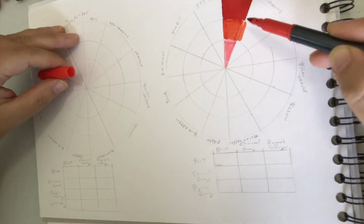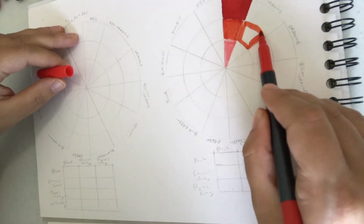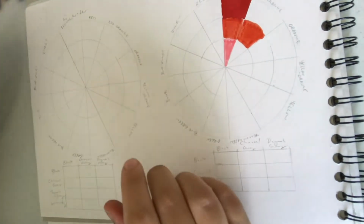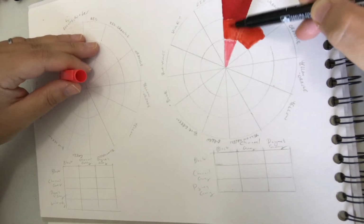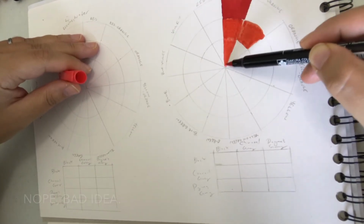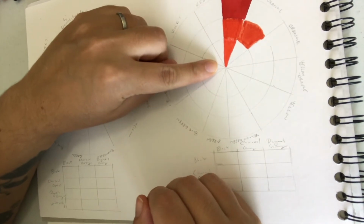So I'm going to take that same color and repeat it here, knowing that I made a mistake in the red section. However, I'm going to layer another version of red over top of the first one to get that distinction. And I might add a little bit of orange on top of this one to help it stand out different. So I'm going to take this different version of red and go over this first one to just make it a little bit more red. And while I'm at it, I think I'm going to go over this pink, do the same thing, and get it just a little bit lighter. Okay, so now I'm feeling like my deep red, my medium red, and my light red are a little bit more accurate to where I want them to be.